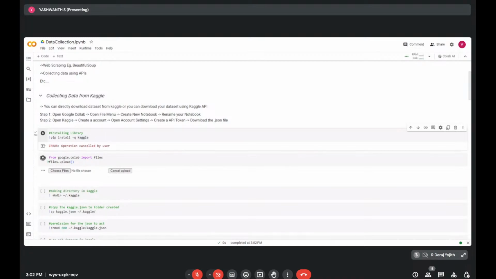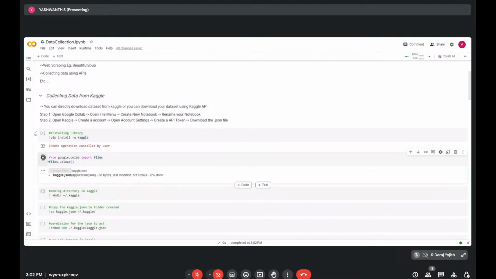After installing the Kaggle library, you will be calling from Google Colab, and you need to import files, like the file we are going to upload, which is the JSON file you have downloaded. Just go to documents and upload your Kaggle JSON file, and your JSON file is now uploaded.